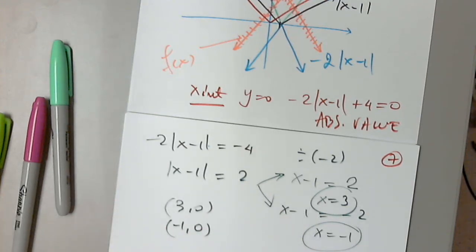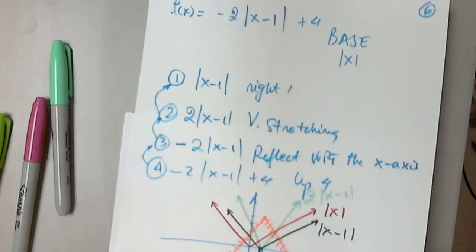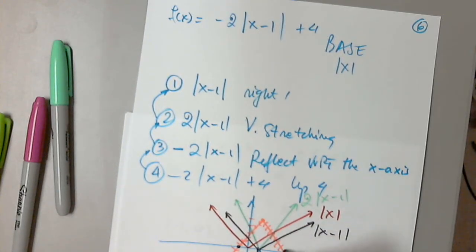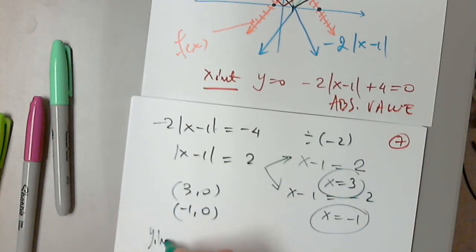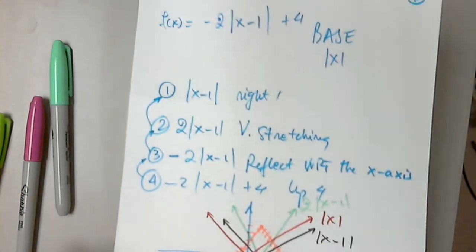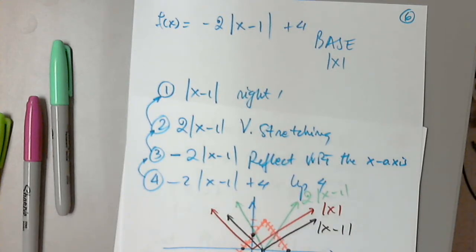Let's see how far I was from the truth. I was not too far, maybe a little bit on the right. But these are the x-intercepts. So let's determine the y-intercept. What do I have to do? Perfect. So f of 0 will be -2 times the absolute value of -1, plus 4. How much is the absolute value of -1? 1. How much is 1 times -2? -2. How much is -2 plus 4? 2. So 0 comma 2. Let's see how far I was. Oh, pretty good.